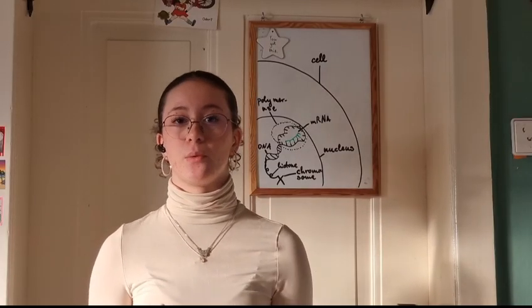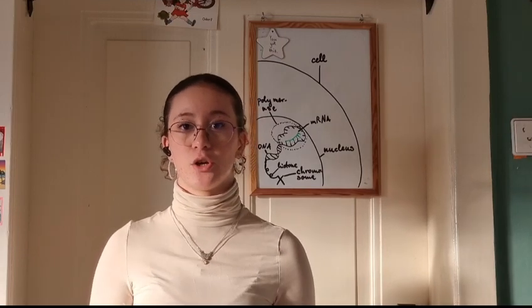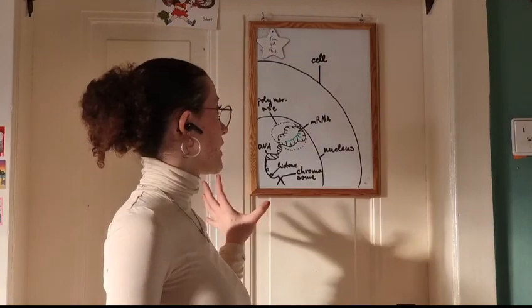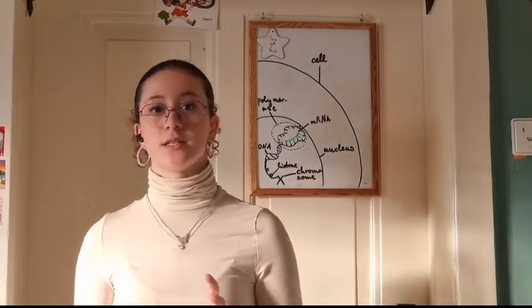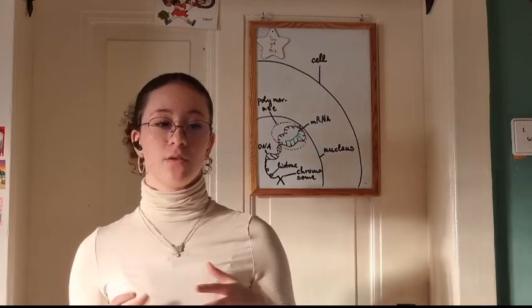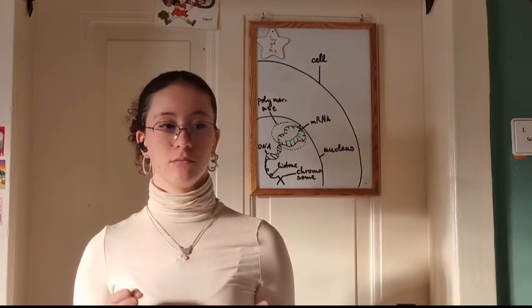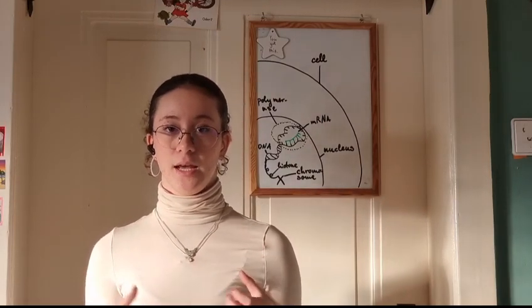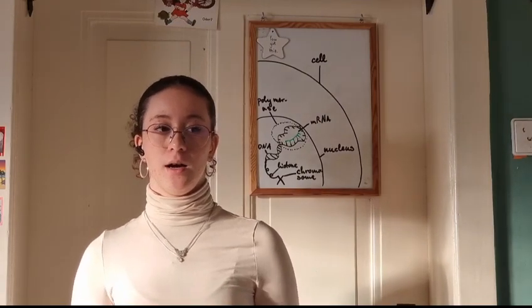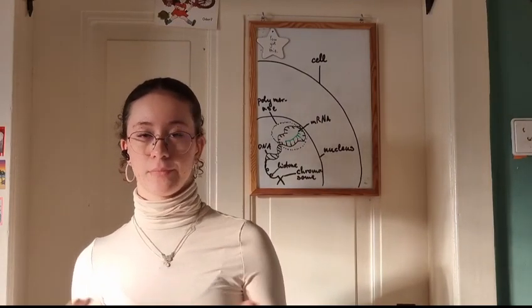So first off, we start with a human cell. It could be a normal somatic cell or also a gamete. It doesn't matter. The fact that it has a nucleus is really important, because inside of the nucleus there are chromosomes made of DNA tightly wrapped around histones. These are proteins.